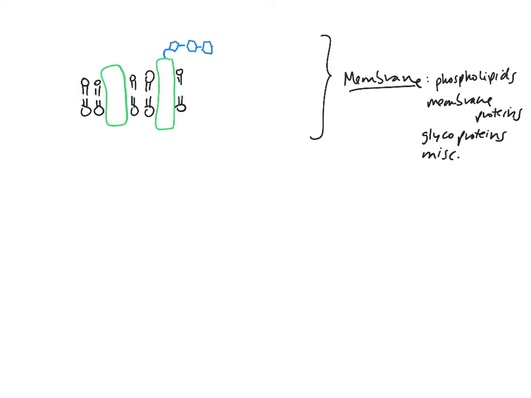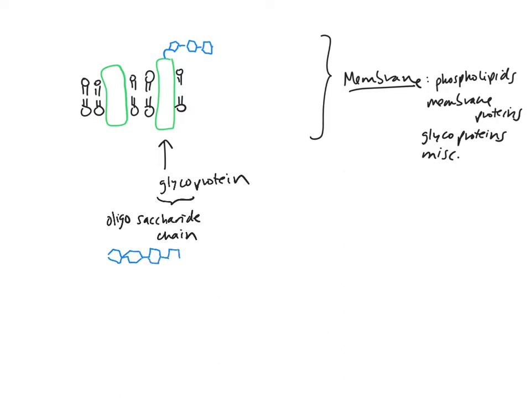So you might not know what a glycoprotein is, so I want to talk about that. For example, the glycoprotein is what's shown here, and it's kind of like what it sounds like. If you break down glycoprotein, glyco sounds a lot like sugar or glucose, and in particular, this is some sort of saccharide chain. And in particular, the definition from the book is an oligosaccharide chain, which means that there's a number of saccharides that are covalently bonded to one another. And so this oligosaccharide chain, which I drew kind of like this, which is not my best drawing, but here I'm drawing maybe glucose sugars that are all bonded together. They are also covalently bonded to a protein. And so together that's a glycoprotein.